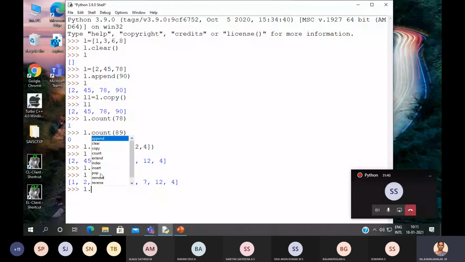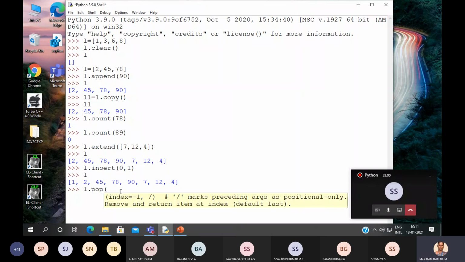So next we are having pop, remove, reverse. Pop is used to remove the element present in the list. See here, remove and return item at index.